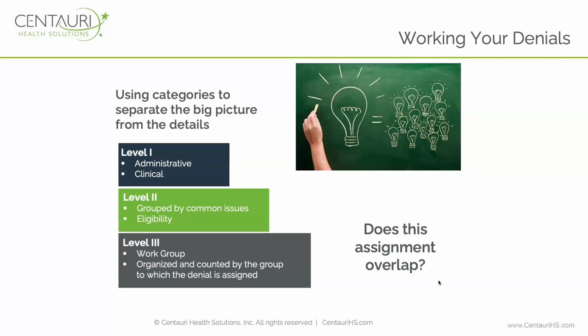The other way to look at denials, again, I'm giving you different ways to slice them, is you can also look at them as administrative or clinical. And to me, that's about who's got to work them. For example, eligibility is always going to be an administrative issue, right? Trying to figure out what the right CPT code is or the dates of service, somebody clinical may have to look at that as an example. So we always try to divide that up by work assignment, give it to a group that makes the most sense. And at the highest level, we're counting them by administrative versus clinical.